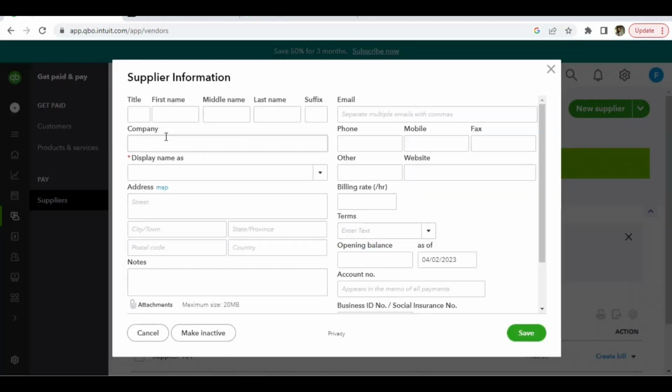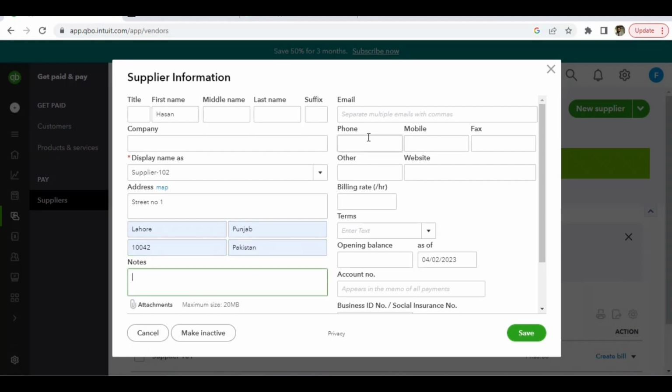Again, like with customers, we have a supplier name, like 102. We can write the address here, like street number 1. We have a city like Lahore, province, address, the country, and notes can be there.